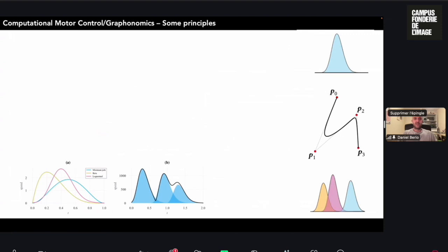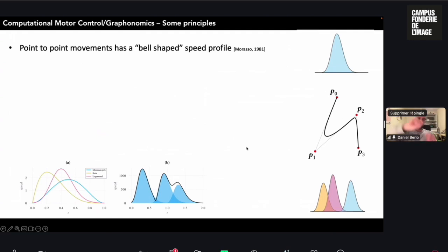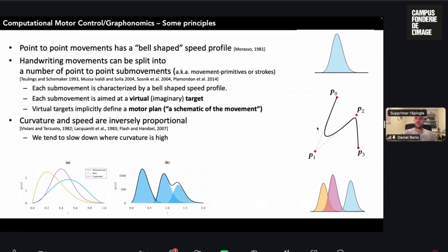And you can find some very consistent underlying principles when you study human movement, right? So you can see that when you move from one point to another, you do a line like this, and that's not only with hands. If you look at the speed of the point, you get this bell-shaped speed profile, right? So you kind of accelerate and you slow down. And it's interesting, also if you move with your feet and you move with your elbow, you will have the same characteristic kind of bump, right? And you can think of more complex movements as a combination of those straight movements.